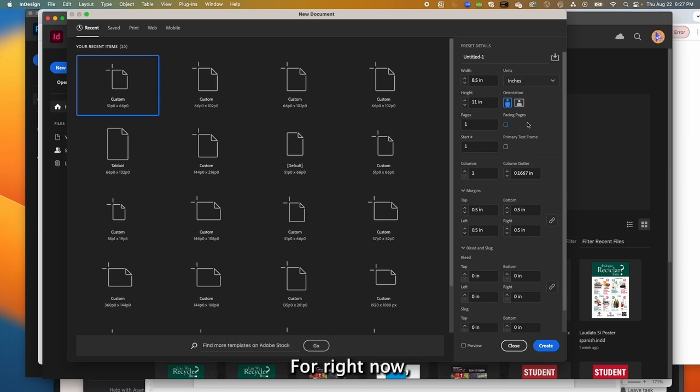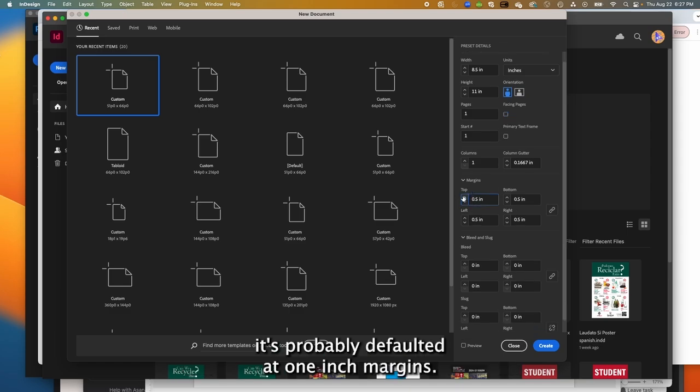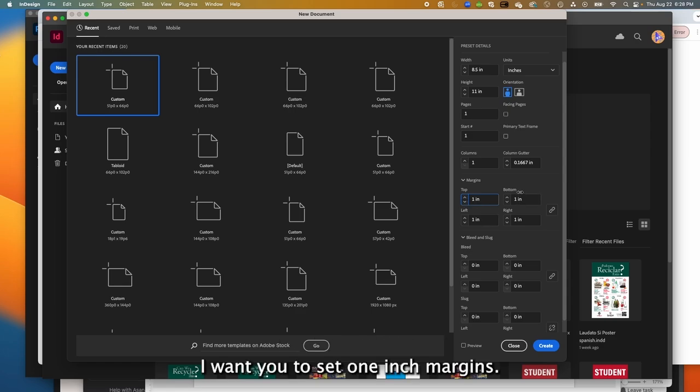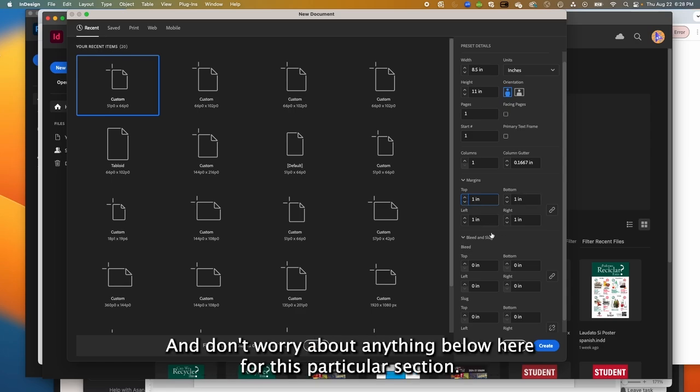For right now, we're going to leave columns at 1. That is the default. For your margins, it's probably defaulted at 1-inch margins. I want you to set 1-inch margins, and don't worry about anything below here for this particular section.